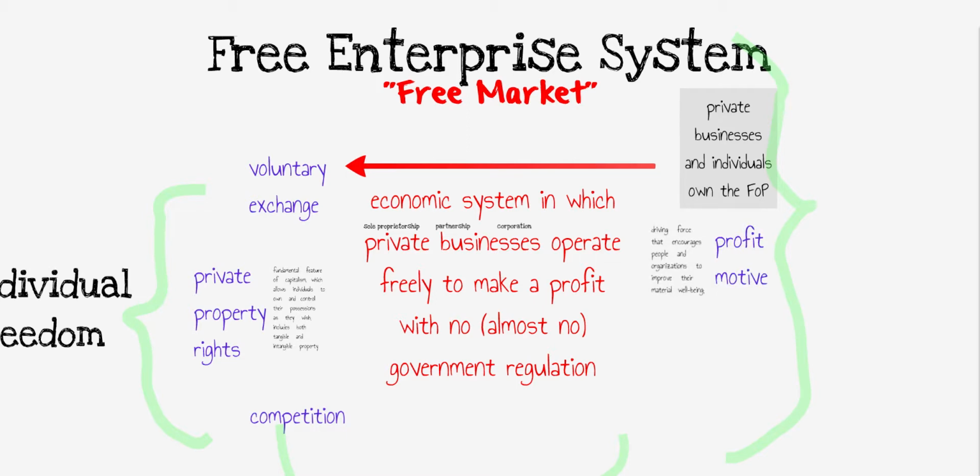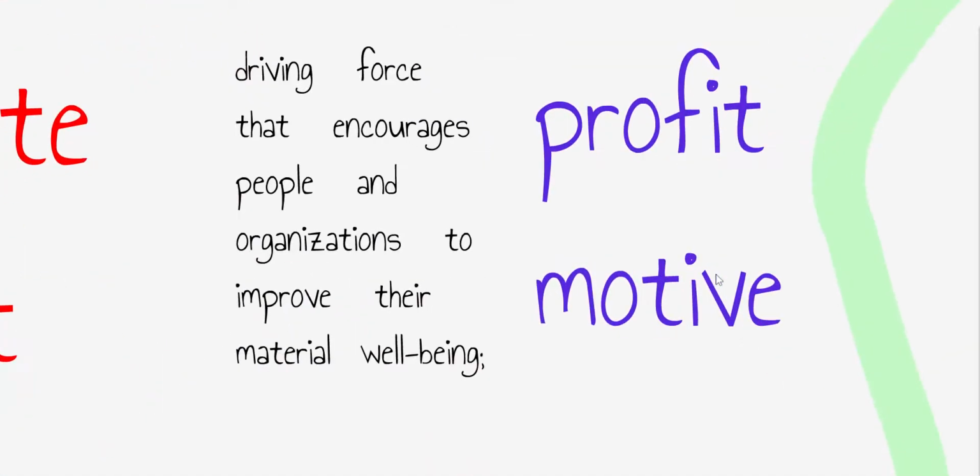Another key element in the free enterprise system is what's referred to as the profit motive. And this one may be as controversial as any part of the free enterprise system. When we talk about a profit motive as part of free enterprise, what this means is that profit, making money, is the driving force that encourages people and organizations to do anything, that people are pushed by their desire for material well-being, right? To get richer, to have a bigger house, to have a nicer car, to have more money. And so there can be some concern here about this motive.